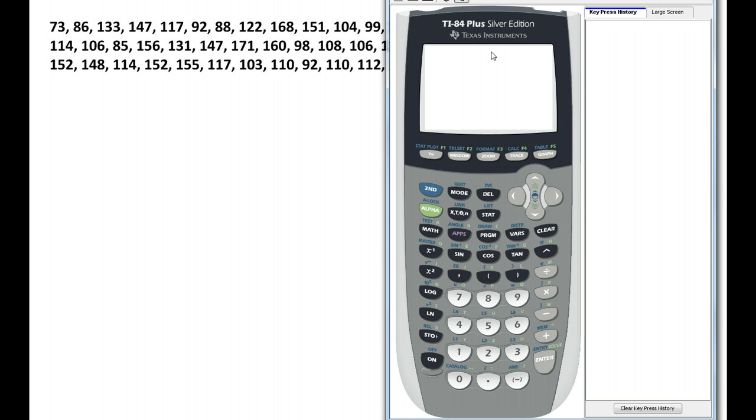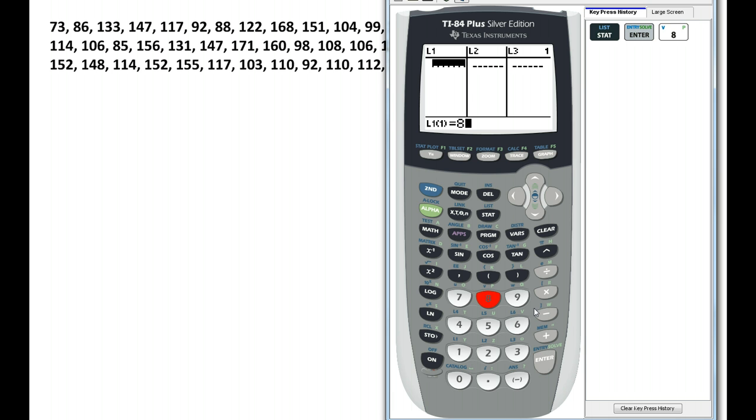Take out your 83 or 84 based calculator, and what we're going to do is click the Stat button up in the middle here. Where it has Stat Edit, we're going to click Enter right away because we want to go to that Edit. And you'll see you have L1, L2, L3, and so forth. If any of those are missing, let me know and we can get that fixed right away.